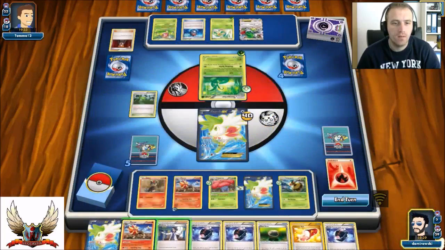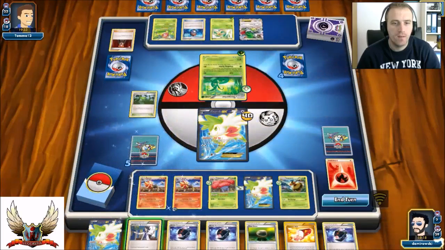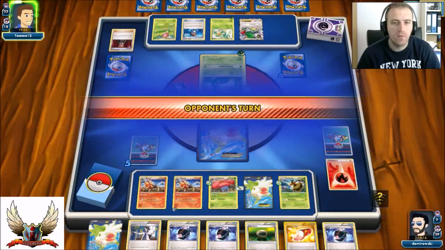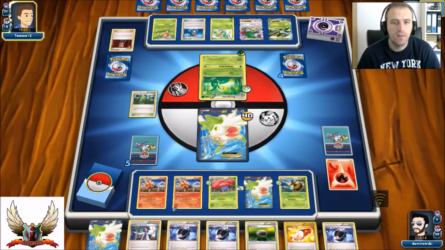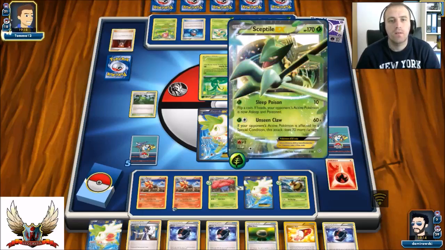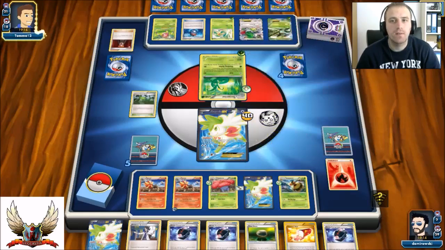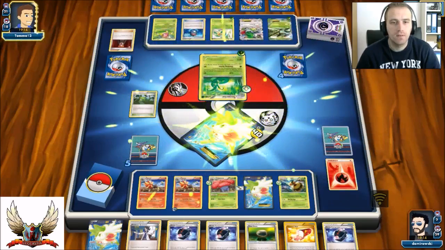Okay. Oh, no sign of the energy. So it looks like I'm going to lose one of my Shaymins. It was a way too slow start from me. I was not able to item lock my opponent for like 3 or 4 turns. And now I am doing a bad thing for myself. Okay, there is one energy to the Sceptile. And a Coil.